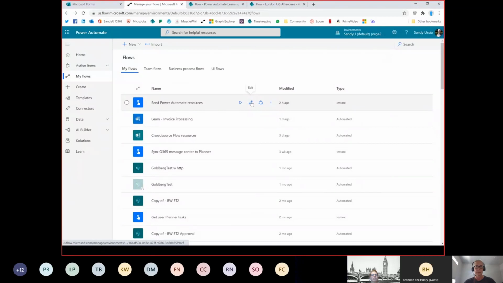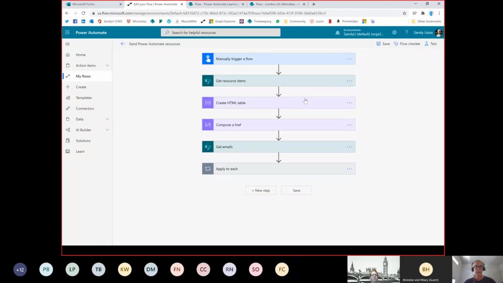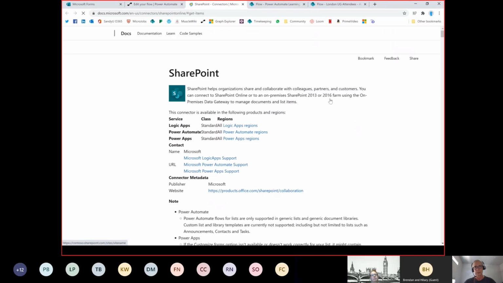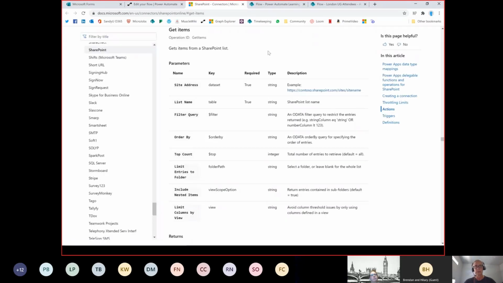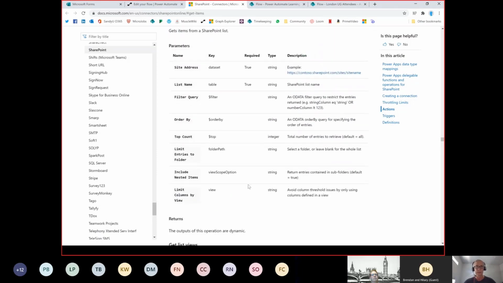Like this one that's going to send you your resources. And if I'm editing something, I can look at the action or whatever it is and click on the I, which tells you something really vague usually, but there's always, I think always, the learn more, and then that takes you right to that point in the documentation. So this explains the Get items action and exactly what parameters and what it gets back and so on. So I think that's especially useful to be able to get to that instantly like that.